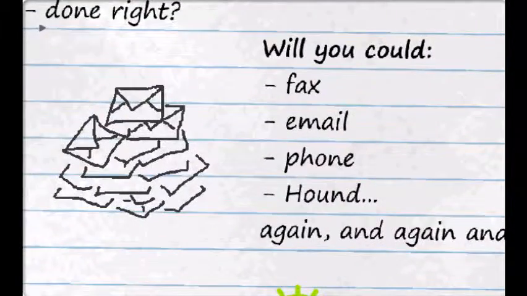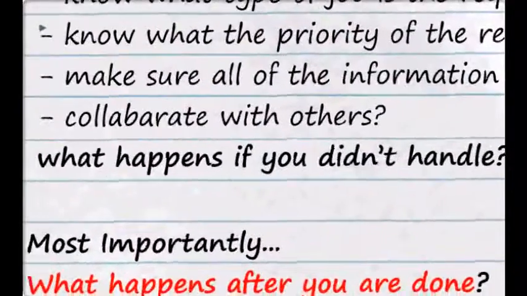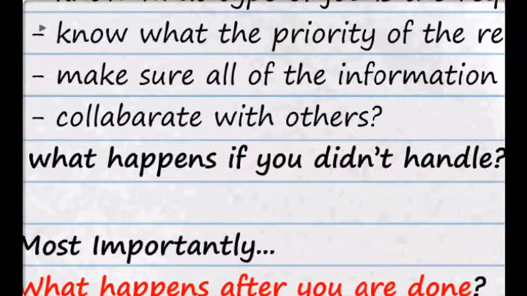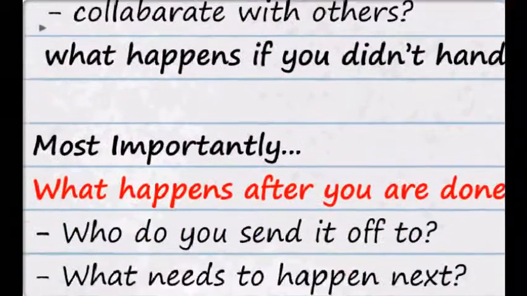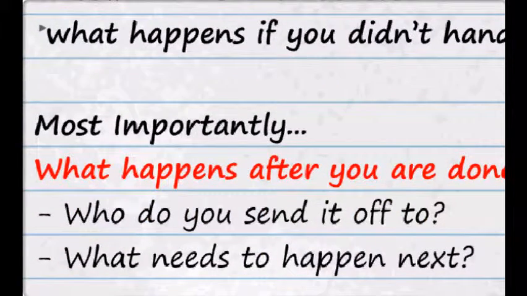Well, again, you could fax, email, phone, hound, again and again and again, but then what happens if you missed it in your inbox? Or forgot about it? What happens? Suppose everything went smoothly, and you managed to get it done without too much stress. Then the bigger question comes, what now? What do you need to do next?